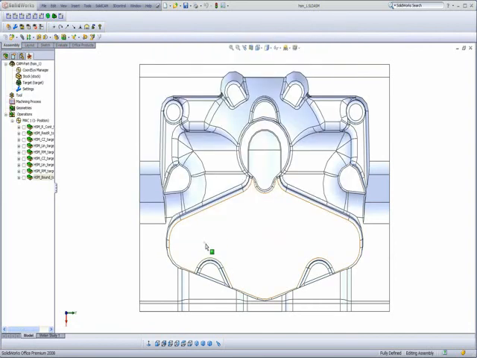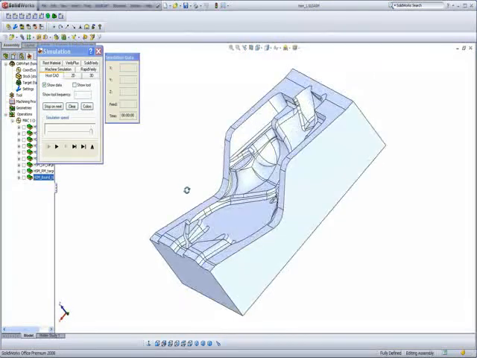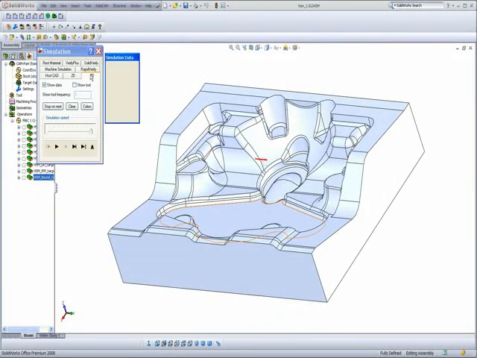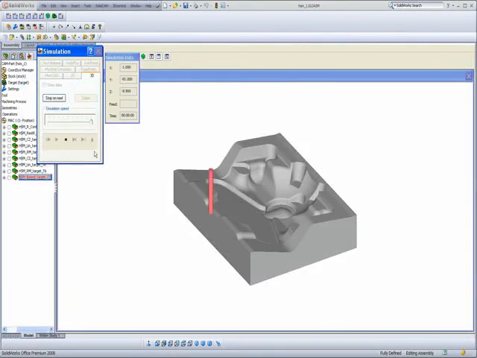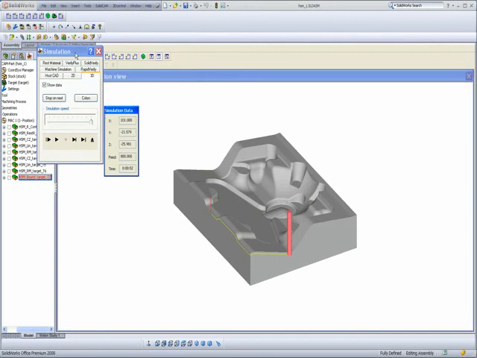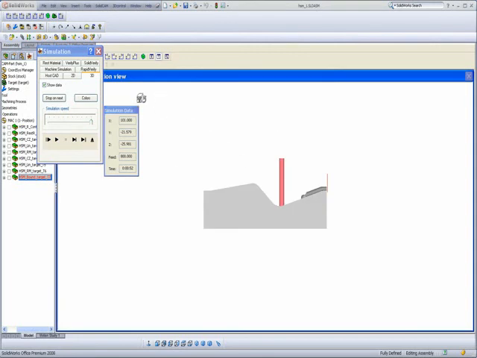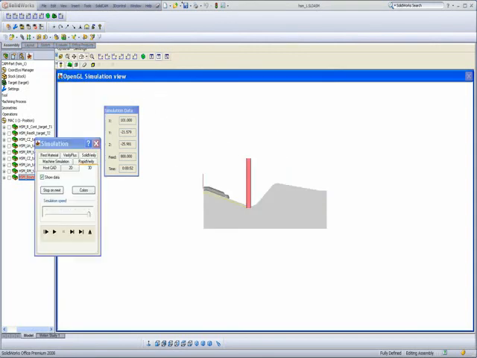And then we'll use our simulation. This time I'll use a simulation of 3D. And if I run my simulation, you'll note that it went around. I'll run it again and stop it in the middle. Move a little further up ahead. And I'll look at the tool from the side. If I look at it from the side itself, you can see that the tool is further down than the part.